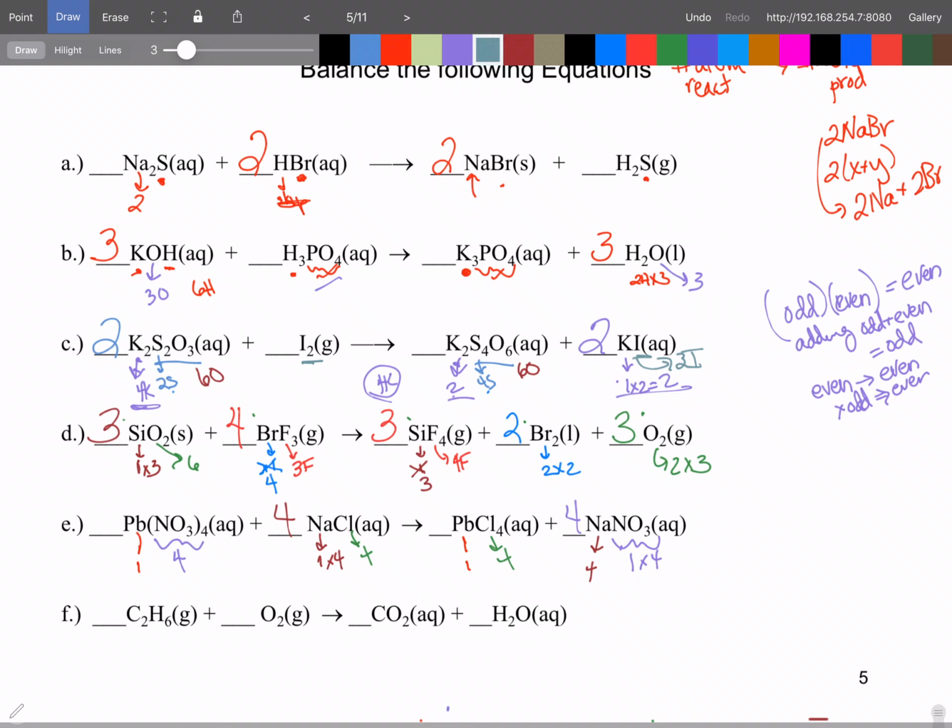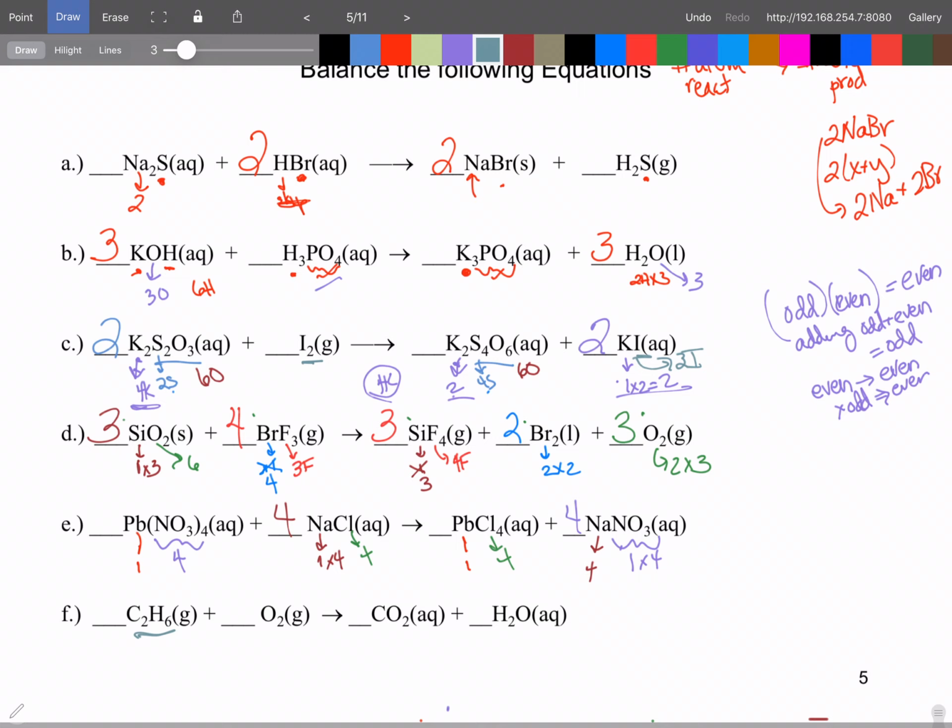All right, now the last one is a combustion analysis. More about that in just a minute, but anything that gives you CO2 and water is combustion. It reacts with oxygen here. This is an organic compound. You know that because it only has carbon and hydrogen in it. It can have a third element or fourth element, but it starts with carbon. So oftentimes these are a little crazy to balance, but we're going to try to balance it anyway.